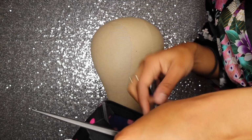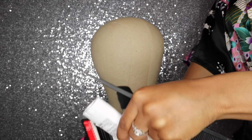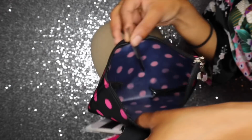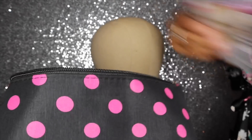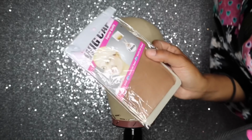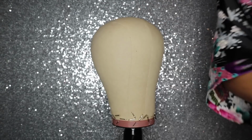And then you get some alligator clips. You actually get two alligator clips and, oh, a tweezer. Ooh, for plucking. I think, yeah, that's all that came in this bag. I feel like this is really nice to have, especially if you're a beginner, if it's your first wig, especially the wig caps, guys, because I use these a lot, especially when you're doing the no scalp method. So this is really nice to have.